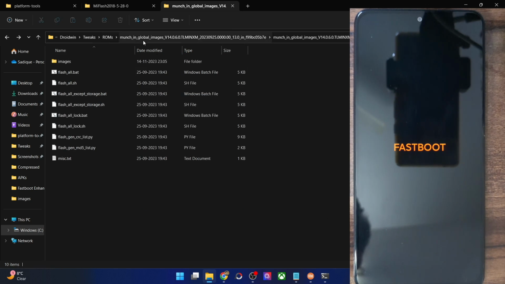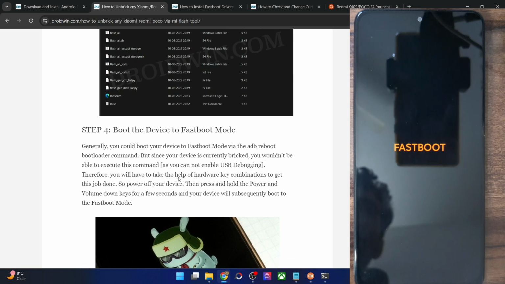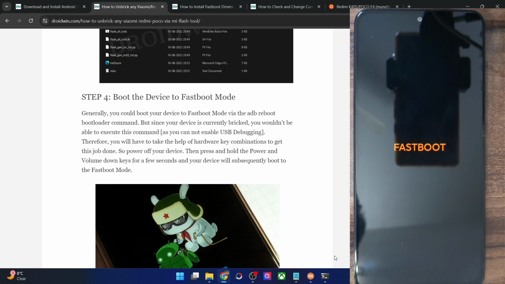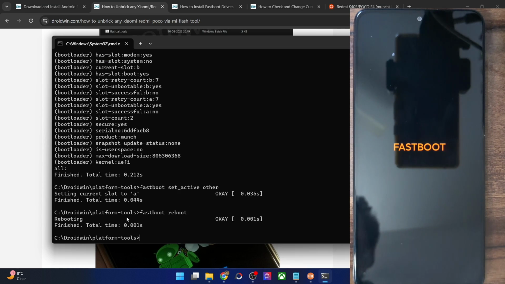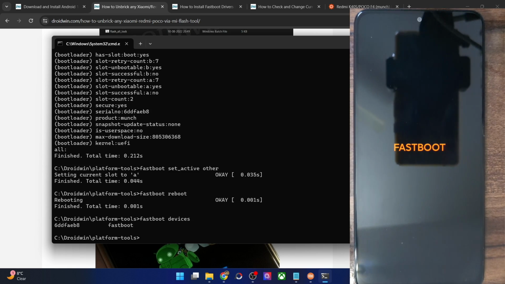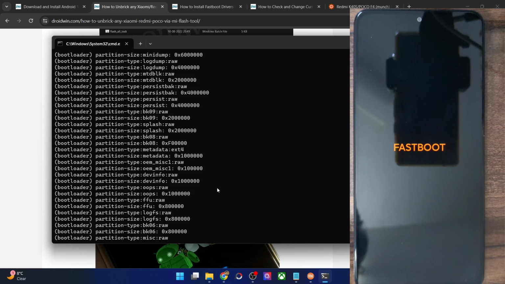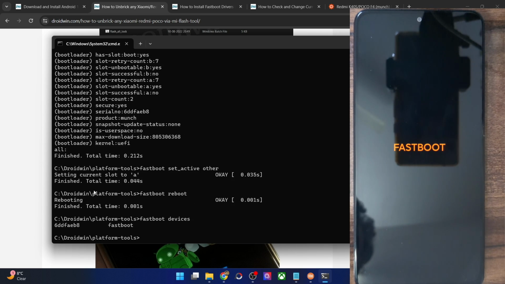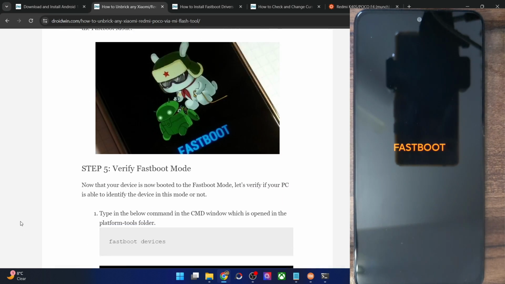Once you have got the firmware, let's now move ahead with the next step. Now you'll have to boot your phone to Fastboot mode. In our case, that is already the case. If your phone is still not shown in the Fastboot screen, so if even on typing fastboot devices your phone is not shown, then try using a different USB cable and use a different USB port. Also use the USB 2.0 port on your PC, and make sure you have installed the Fastboot drivers as I've told you before. So make sure you have checkmarked all these requirements and that you are getting the serial ID. Once you're getting this ID, you are now good to go ahead.